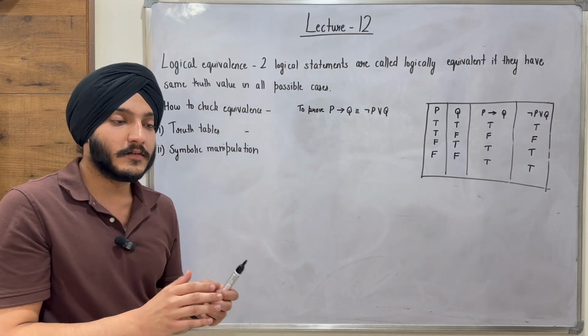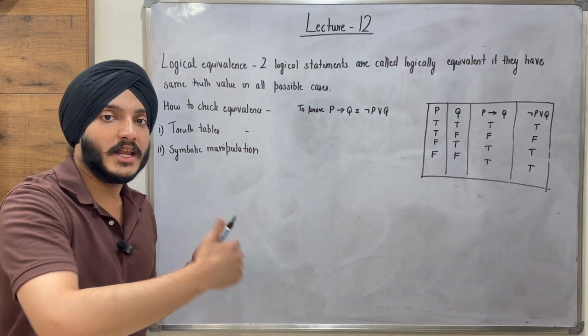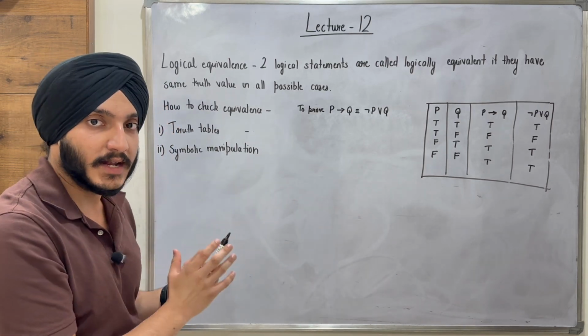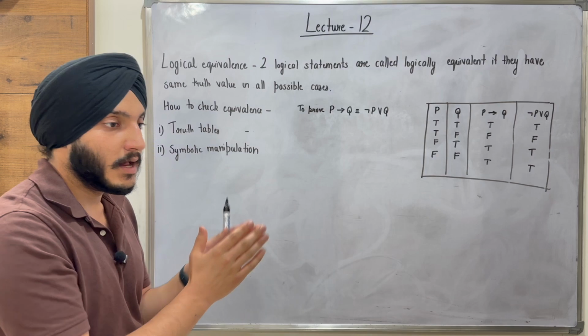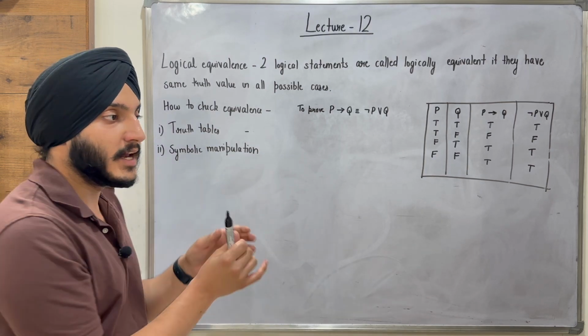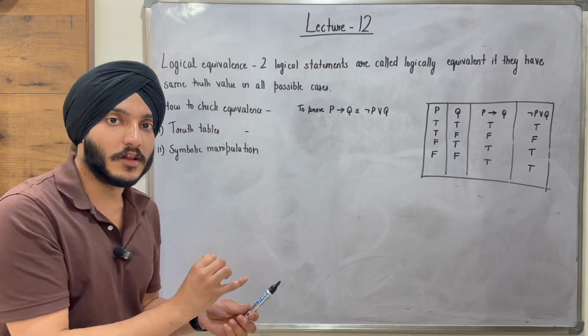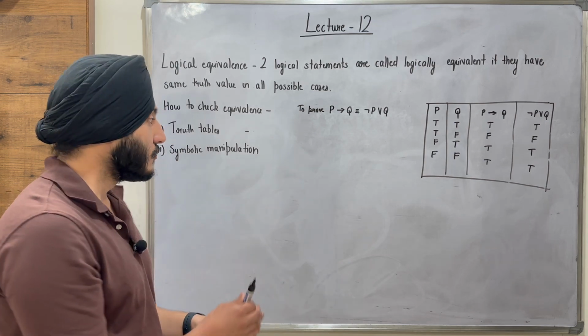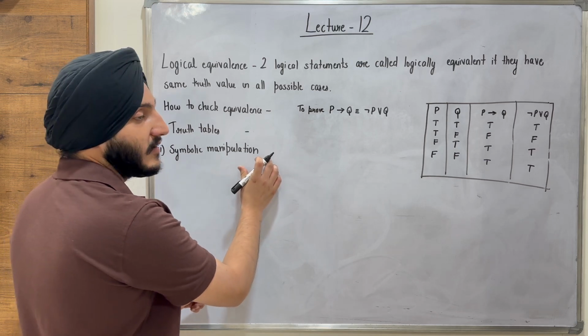The basic point is, if I have a very big truth statement, then I can try to simplify it down to a small statement. Maybe both the sides I can simplify and then compare them. If they are equivalent to each other, then I would say that they are logically equivalent, otherwise they're not. So let's try to see a basic example of this case as well.